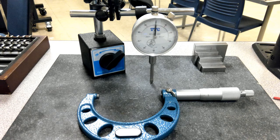So all I did was grab a couple tools out of our shop boxes, and I'm going to just walk us through calibration of a couple of tools. And the rest of the stuff is pretty good in the book.